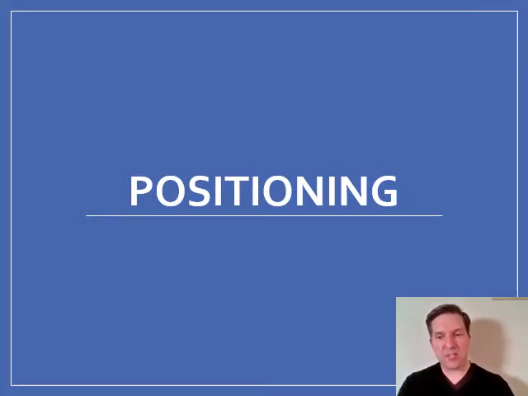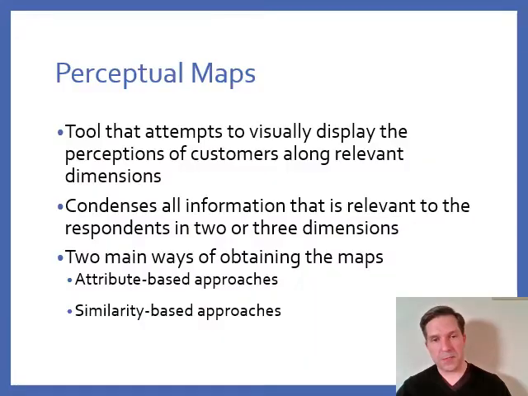Now, the key question is how can you measure that? Because if you cannot measure something, it's hard to manage. So because of that, we're going to discuss a particular technique that is oftentimes used for assessing positioning, and these are called perceptual maps. So let's talk a little bit about perceptual maps. Now, what is a perceptual map?